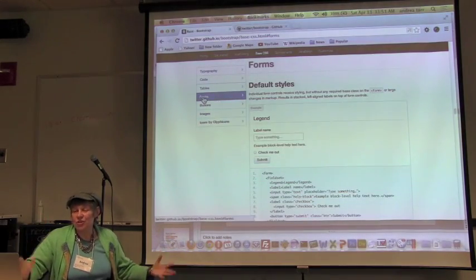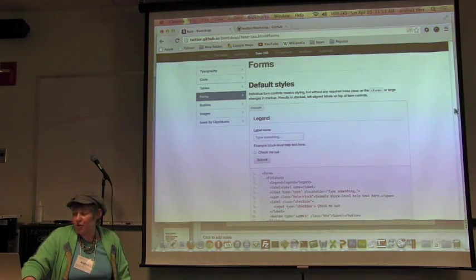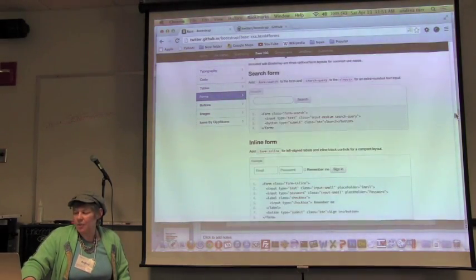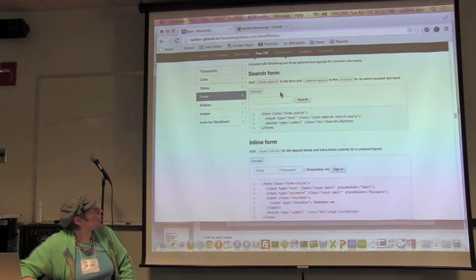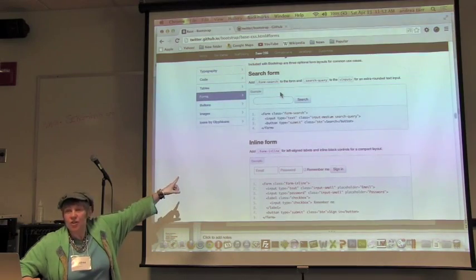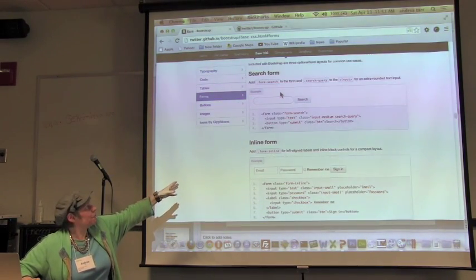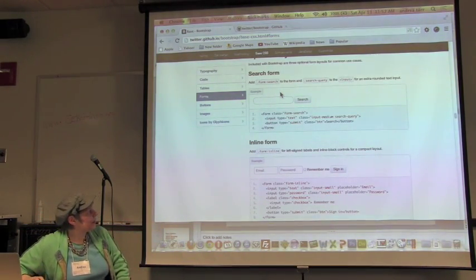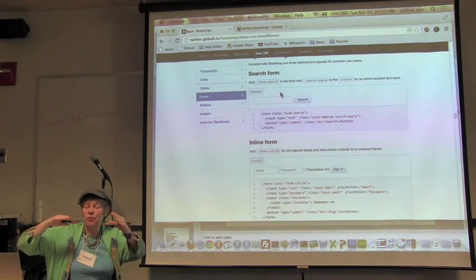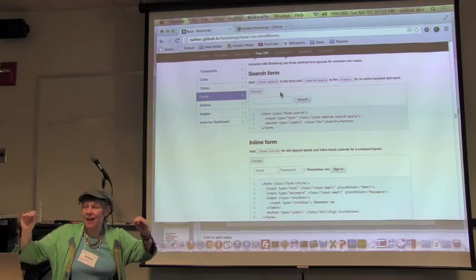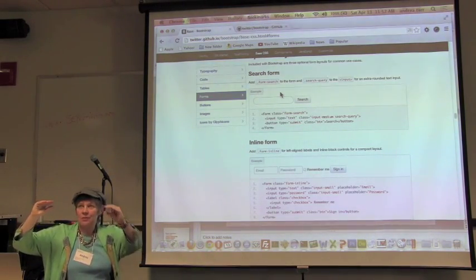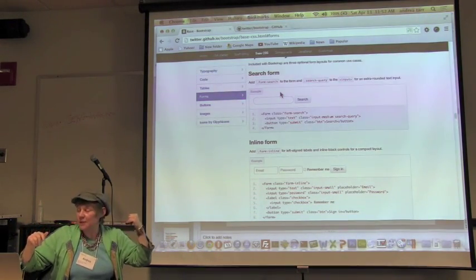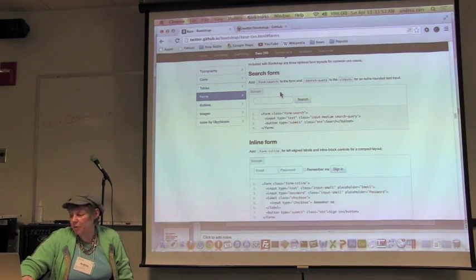Forms has a whole huge section on what you can do when you're doing forms and how you set those up. I didn't go over all of that in here, but it has setting it up for doing search. So if you want to do a search, you can actually define it's a form-search, and it's got certain CSS that's set up to make it look like a nice search button. When you do forms, you want them to go inline, like is your label on the same line that your input is, or do you want it on top? How do you want to handle that? And you can use that just by specifying the classes, and it'll do all of that for you.